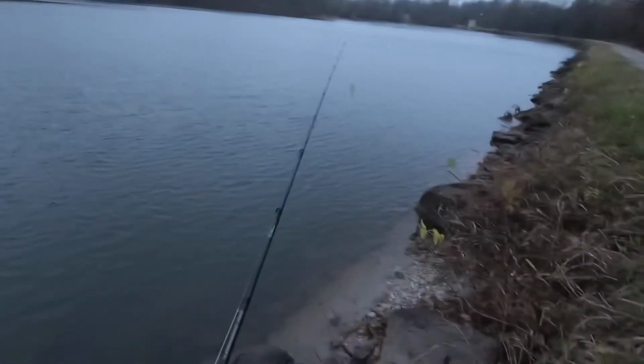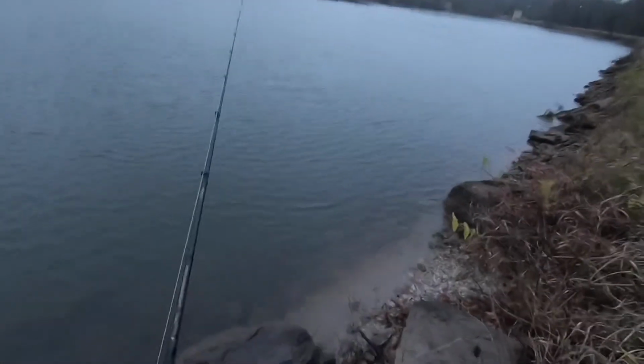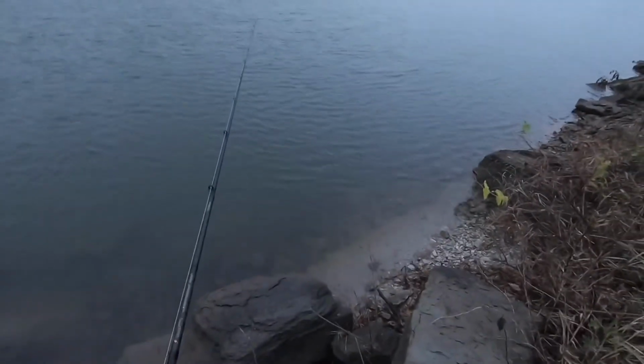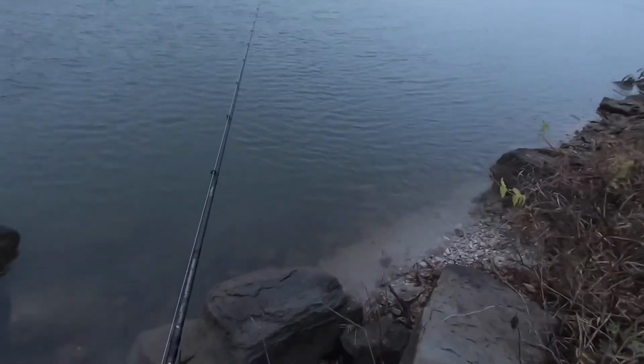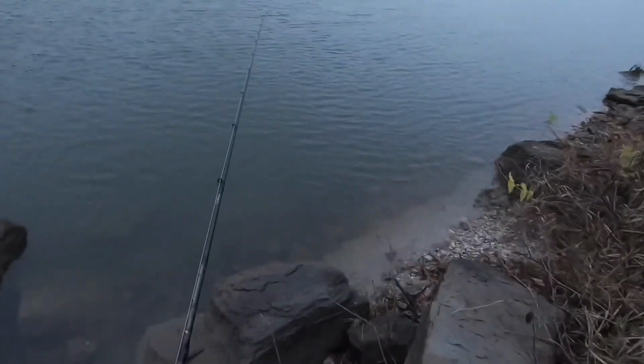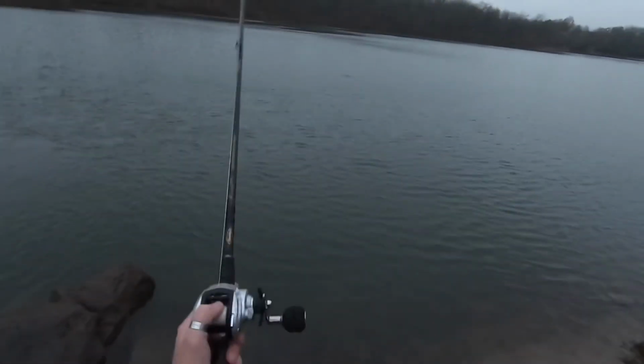What's wild is I wasn't really chugging that along. Just a nice slow to medium slow retrieve. Just not quite crawling it, but just at an even rate, nice and slow all the way back. And I mean, you saw where that last one had it. He swallowed it. All right, let's go straight out. Let's just see what's out there.